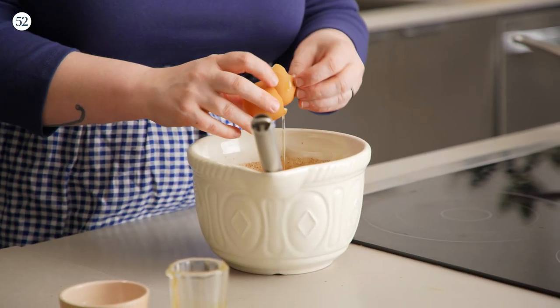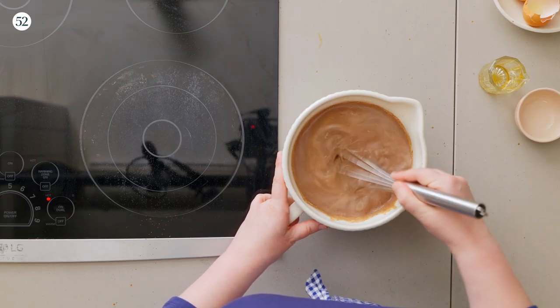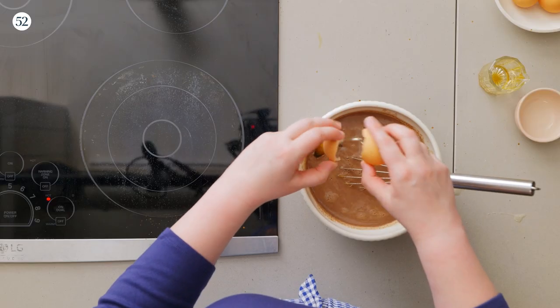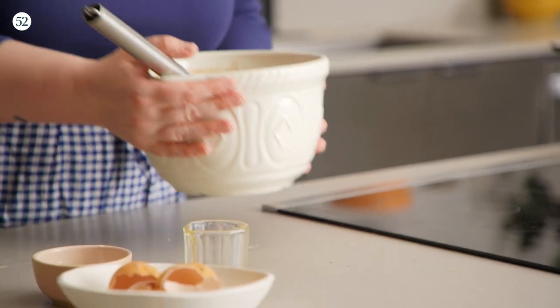I'm just gonna add my eggs one at a time, whisking them really well to combine before I add the next one. It looks like my custard is pretty much ready, so I wanna go get my Le Creuset lidded casserole pan so that I'm ready to build my bread pudding. I can put all of my base in there along with the inclusions and we can pour this custard right over. Remember, don't mix your custard too soon before you're ready to use this. We wanna make sure that it stays creamy and is ready to use until the last second.